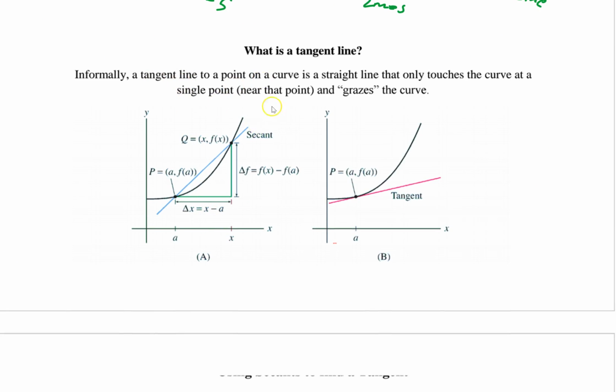Right? So first, here's the secant line. You can kind of see that blue line. I would highlight it, but then it'll just make fun of my line again, so I'm not going to.